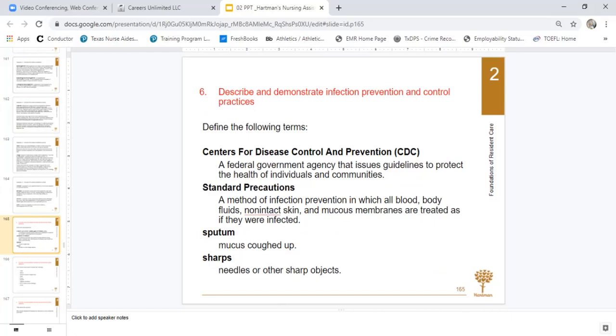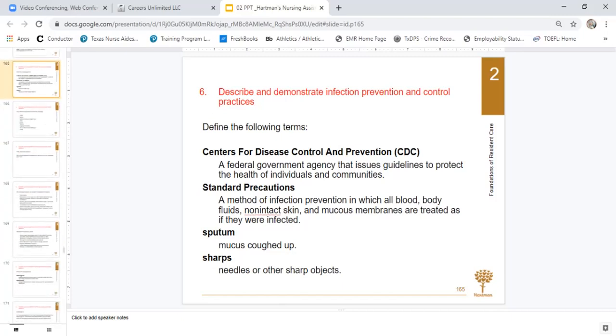All right. So who gives us all these rules and regulations about infection control? You heard the name, right? The CDC, the Center for Disease Control. These are the people that are out there studying other bacteria and viruses that are spreading or starting to grow, right? And they start to warn us about them, including the World Health Organization. It's another global agency that keeps us abreast of what's going on out there in the world as far as infections and endemics and pandemics. So they're also out there.